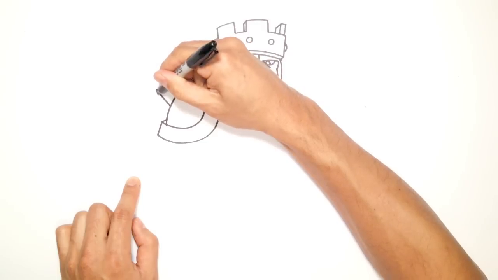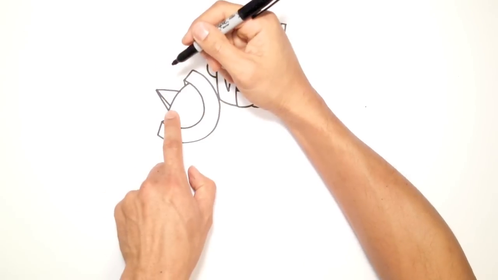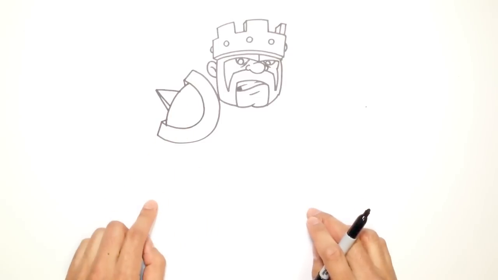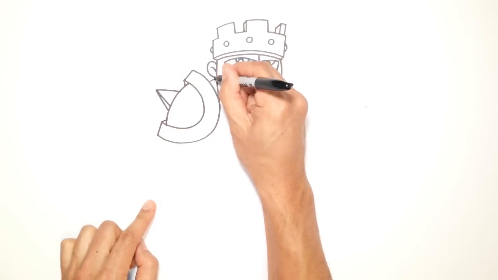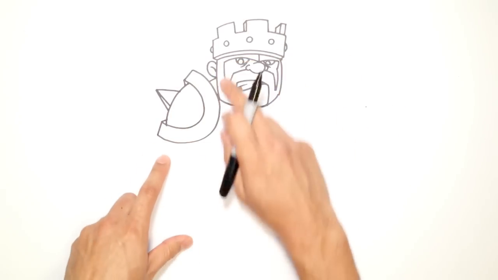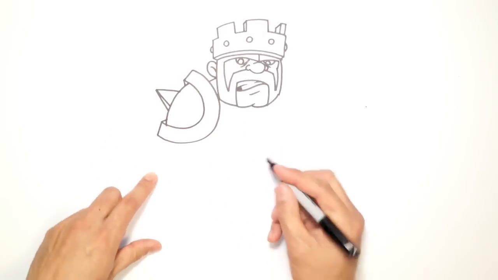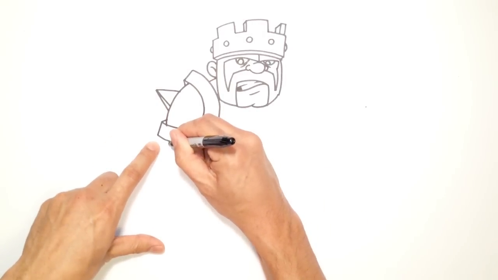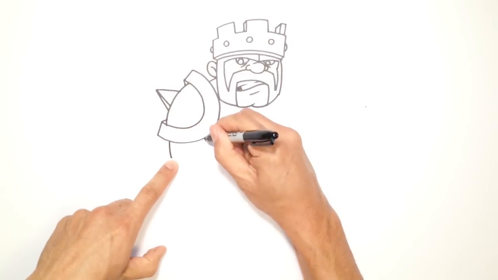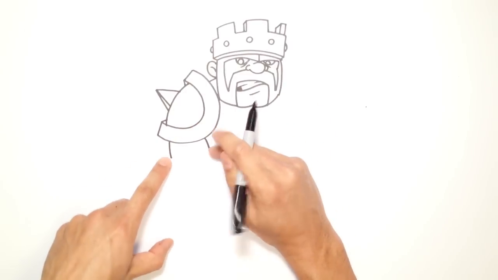And from this side, I'm just going to draw a slightly shorter line like that, just to give it a little bit of perspective. Here, I'm just going to draw a little curve towards the bottom of his ear, just to show his shoulder there. Okay, from here I'm going to go down to the arm. So let's draw a curve. So from here, I'm just going to curve an arm in. So this is sort of like the forearm coming in.